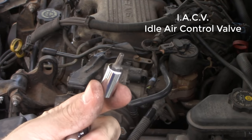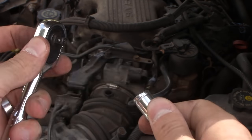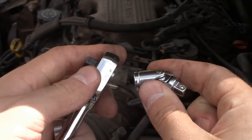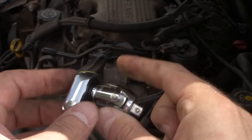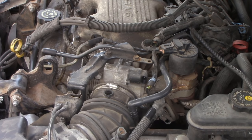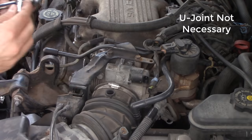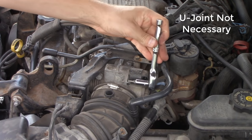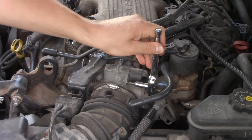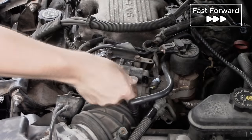The IAC valve is connected to the throttle body with two torque bolts. They're a T25, and in order to connect the T25 to my ratchet, I have a quarter-inch drive here on a pretty small ratchet. I also have a U-joint connection here for my ratchet set, and it depends on the length of your IAC and everything involved. The initial socket holding the T25 connecting to the ratchet is just long enough to be able to back it out.